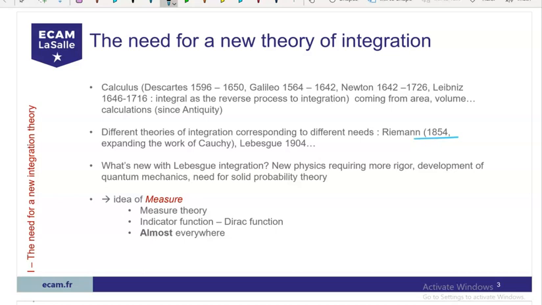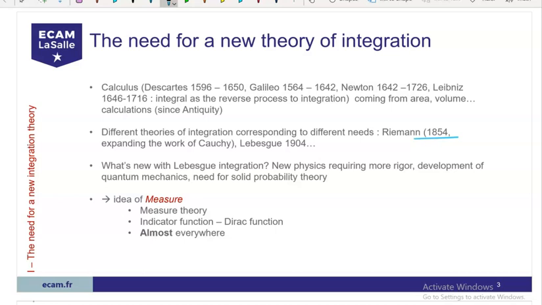At that time, there was some new physics that was going to be developed. It was the beginning of thinking about quantum mechanics that would be really theorized a few years later, but there were a lot of questions about measures. And of course, if you relate integration to measuring, you will need to be much more rigorous regarding the measuring tools that you have. So this is basically what Lebesgue did.